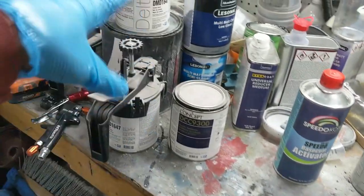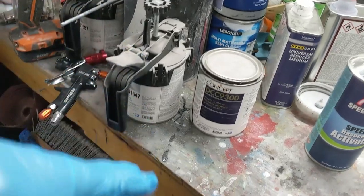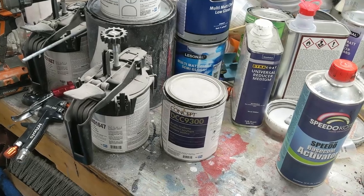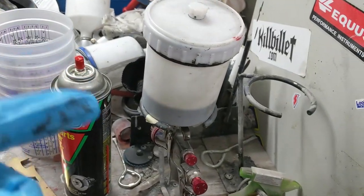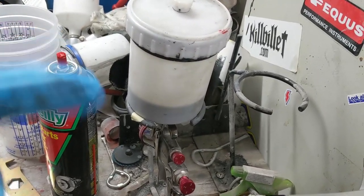That's what I had left. I had some other blacks, but they had other stuff in them. So we just went with straight black, because that's what the owner wanted. So black it is. All right, with that said, I'm going to put the camera down and do a little prep on the fuel tank, and then we are going to go ahead and lay this black.